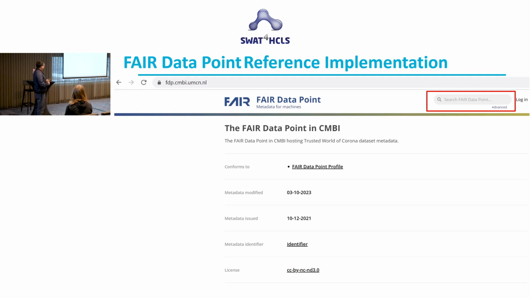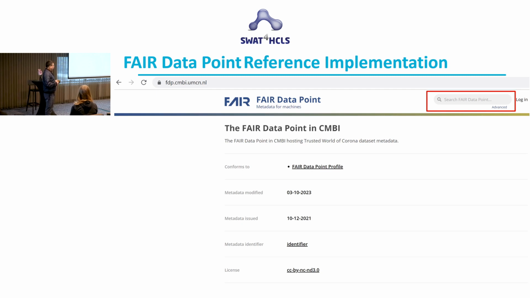Our work is, as suggested in the title, to enhance FAIR Data Point's search capability. Our work is based on the FAIR Data Point's reference implementation, because on the previous slide we mentioned that FAIR Data Point is a protocol, and there are many versions of implementation. Till now, maybe there are 5 to 6 implementations. So our work is based on the reference implementation.